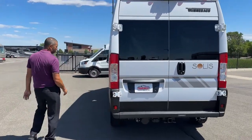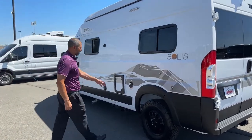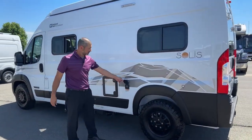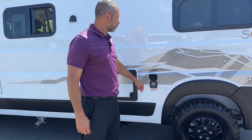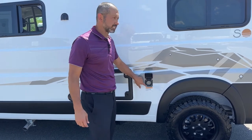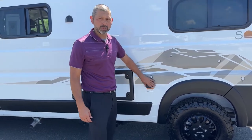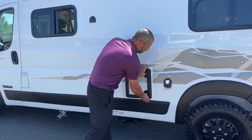All right, as we move back around this corner here on the driver's side, a couple things to point out. We're going to have our 30 amp service connection right here. So this is where you would plug in if you're at an RV park, or maybe in your driveway. You can set this up from 30 amp to 50 amp pretty easily with an adapter. You're gonna have your 5-gallon cassette.